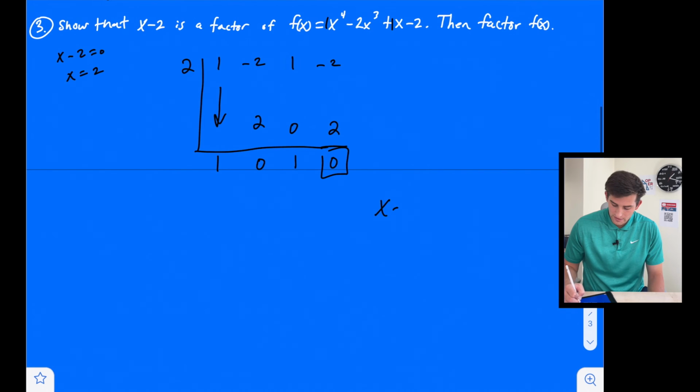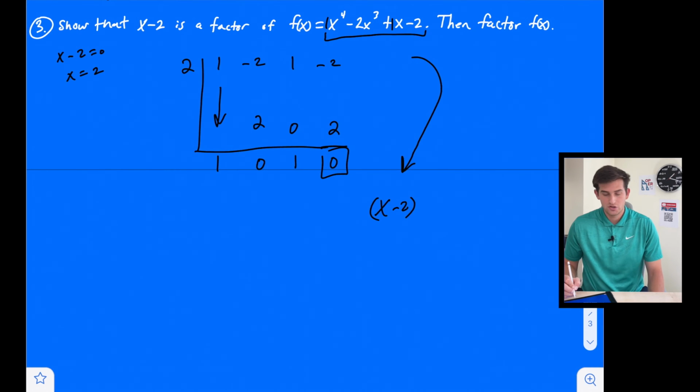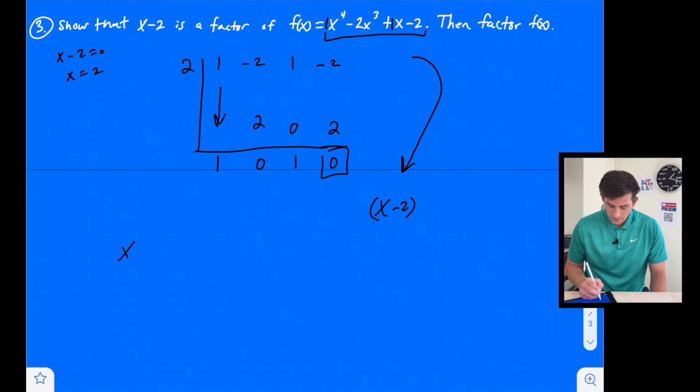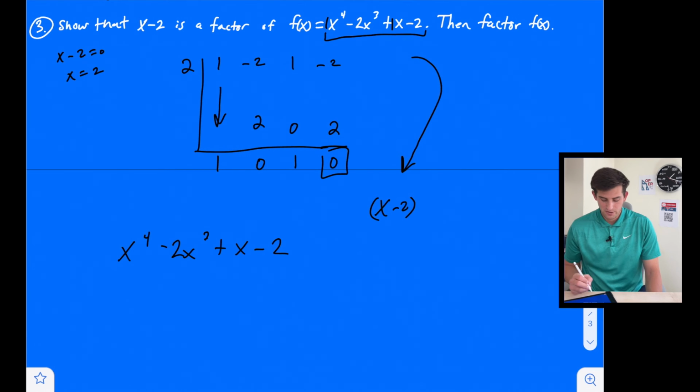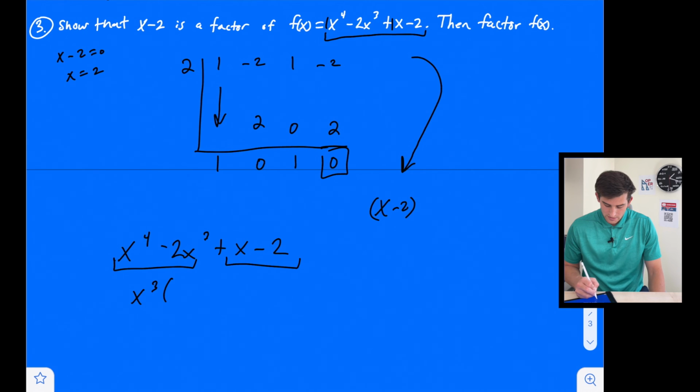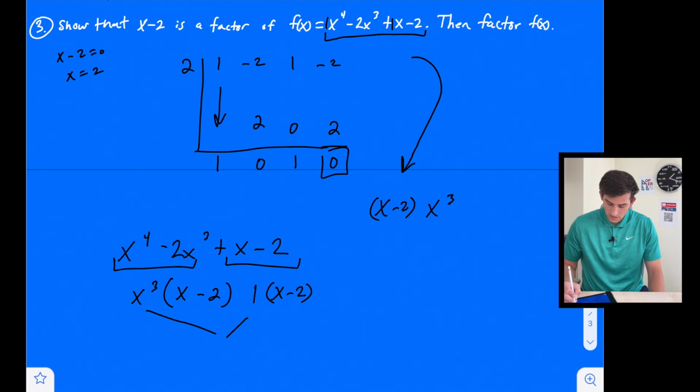So what we know is if we were to factor our polynomial here, one of our factors should be x minus 2. So now, because it tells us to factor, x to the fourth minus 2x cubed plus x minus 2, I see that there's 4 terms, so I could factor this by grouping. So I'm going to group these 2 terms and these 2 terms. So x to the fourth minus 2x cubed, I'm going to pull out an x cubed. And so we get x minus 2. And notice over here, I already have x minus 2. So in that case, we could always just factor out a 1. So now we have x cubed plus 1, and we have x minus 2 as our 2 factors.